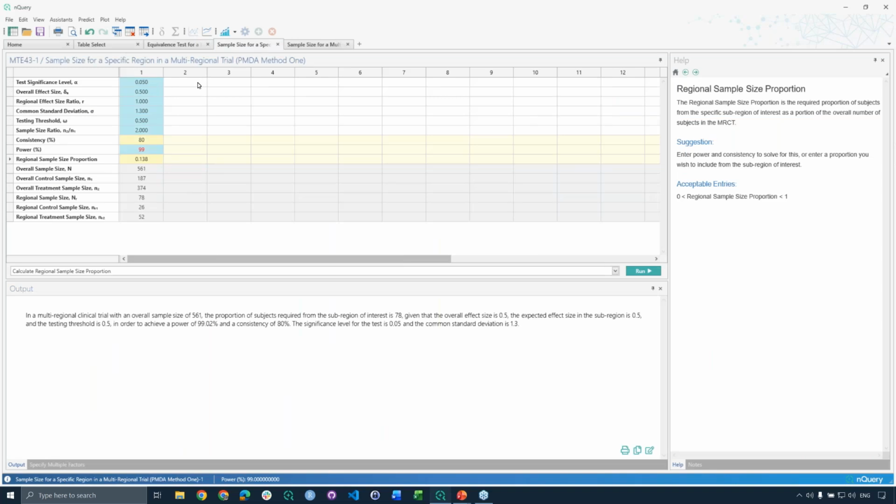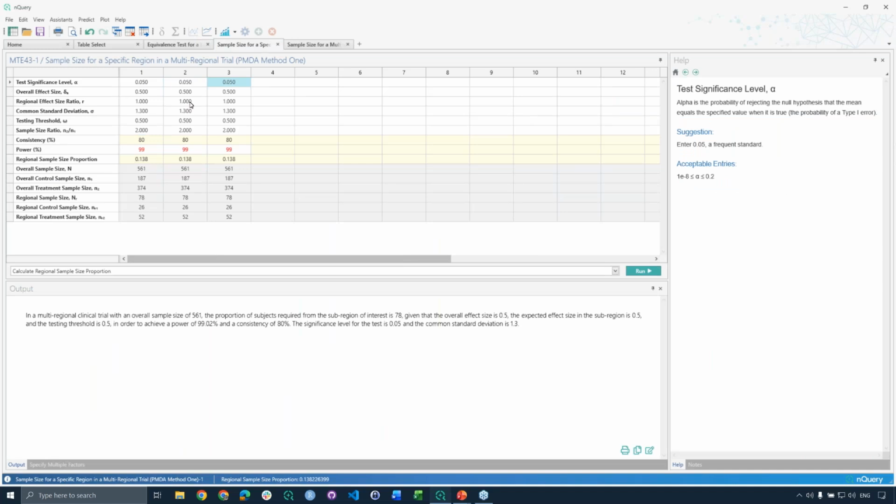But just to demonstrate, if I copy that initial calculation into 2 further columns here, and I tweak this ever so slightly, you can see that we still will meet the targets for consistency and power, but we're going to need to have a higher proportion of the sample size come from Japan, or whatever the region of interest is, in order to ensure that we can meet that consistency target.